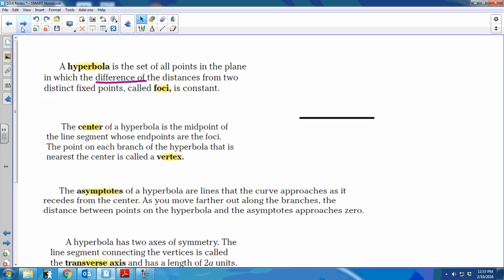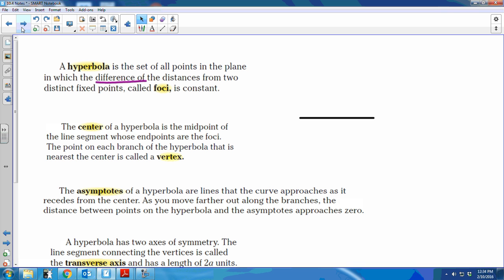All right. A hyperbola is a set of all points in the plane in which the difference of the distances from two distinct fixed points called foci is constant. Think back to that animation I showed you about ellipses, right? I said there was these two foci and there was a point on the ellipse. It drew the ellipse and it had the distance from each focus to that point, and when you added them up it was always the same. Like the sum never changed. This would be the same animation, except that the difference would always be the same. So they'd be subtracting those distances, not adding them. That, again, is why we have the foci, so that we have a formal definition of what we're doing. They aren't actually part of the graph.